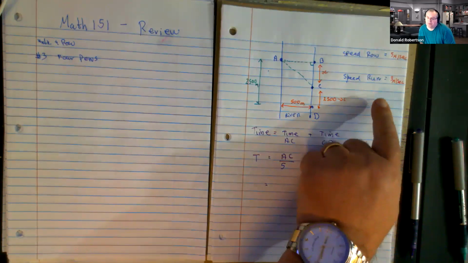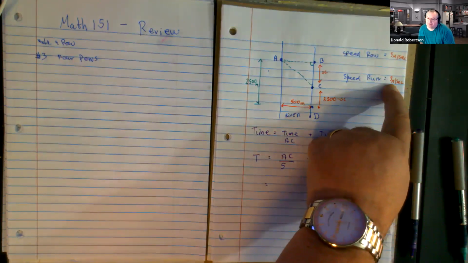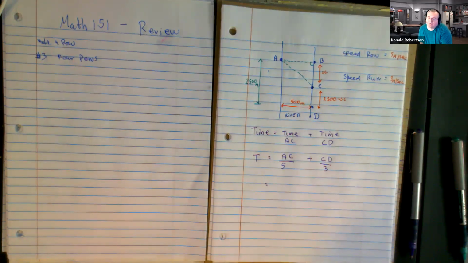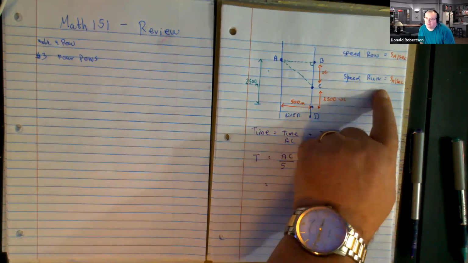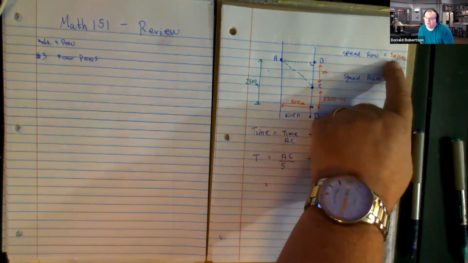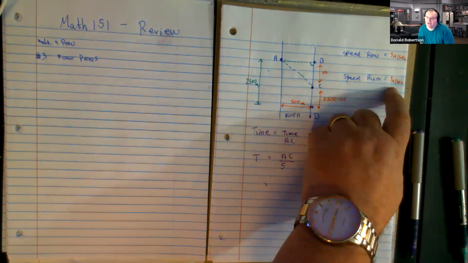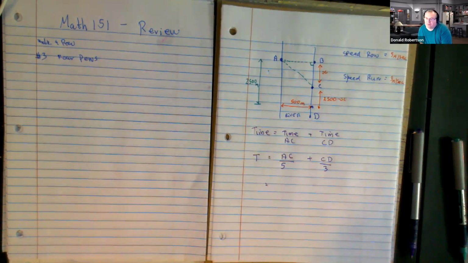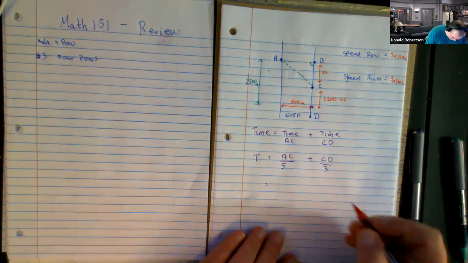By the way, this guy must be bionic, because to run 3 meters a second is pretty bad, really. I mean, you know, the people who do the 100 meters can run about 10 meters per second. So this guy is definitely out of shape. And the fact that he can row faster than he can run either means he's got really strong arms or he's cheating and he's got a motorboat. But back to our story.